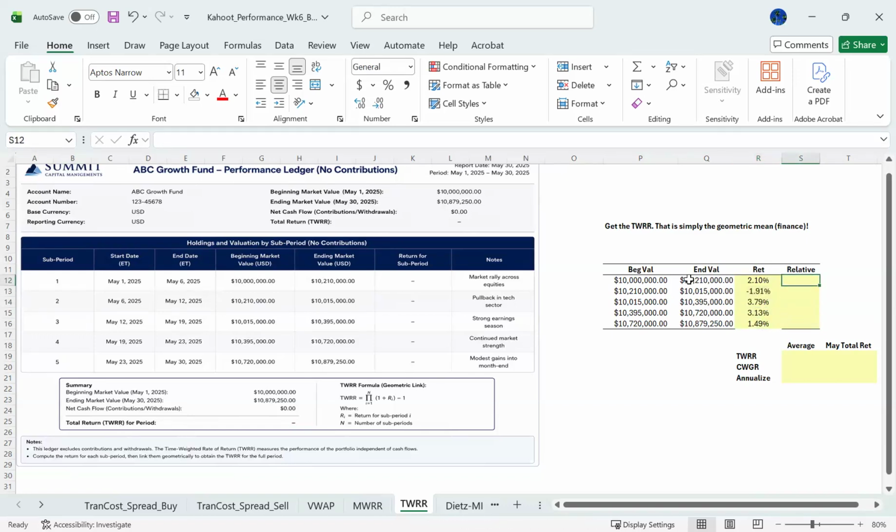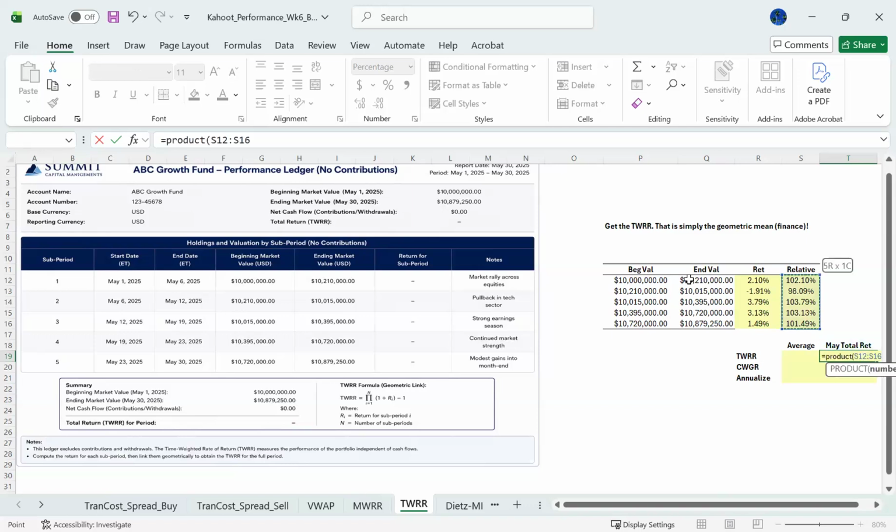And now we get the time-weighted rate of return, geometric. So we will do 1 plus these returns. And there we go. And now let's calculate the total. If we have those values reported on a weekly basis based on what I'm seeing here, okay, then we can get the overall geometric return for the month of May simply by doing the product of all this and then minus 1.